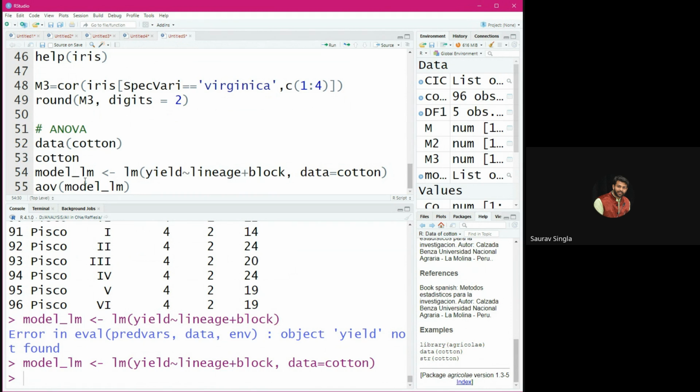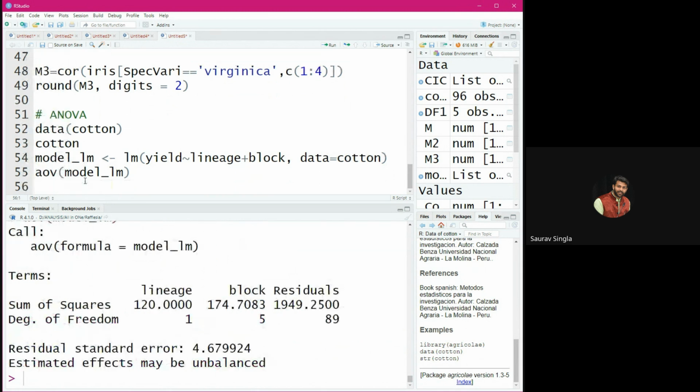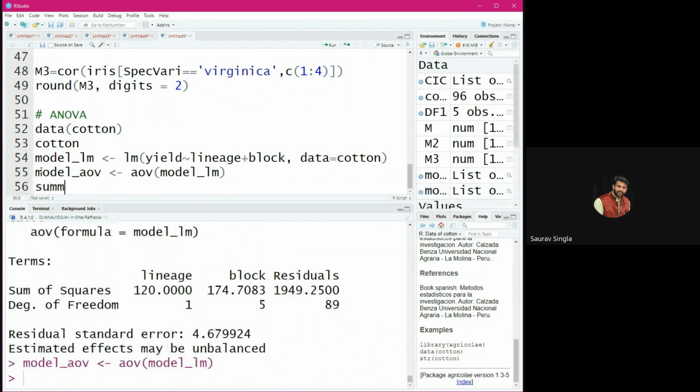Block is a kind of replication, and lineage is a kind of genotype. So let's run this for an ANOVA. We need to store this model AOV, and then we find the summary of this model.